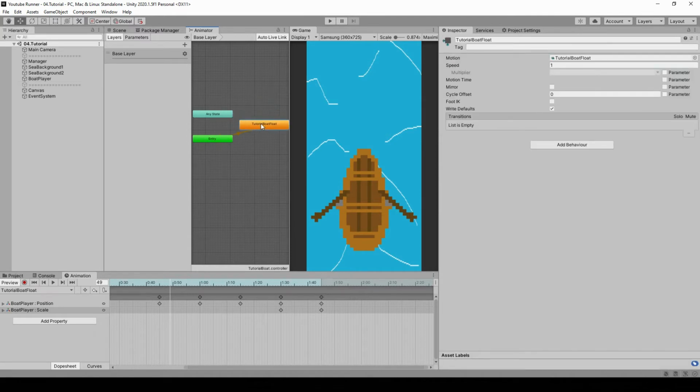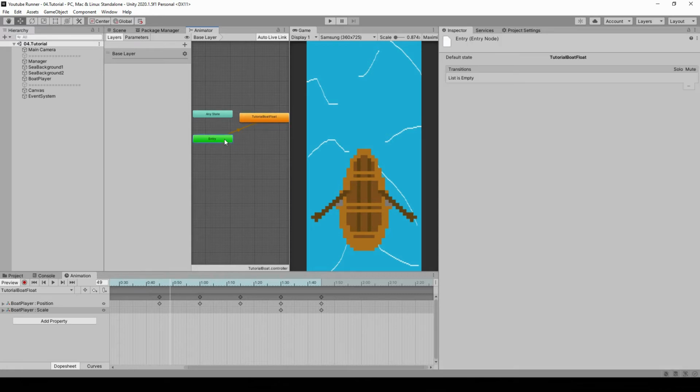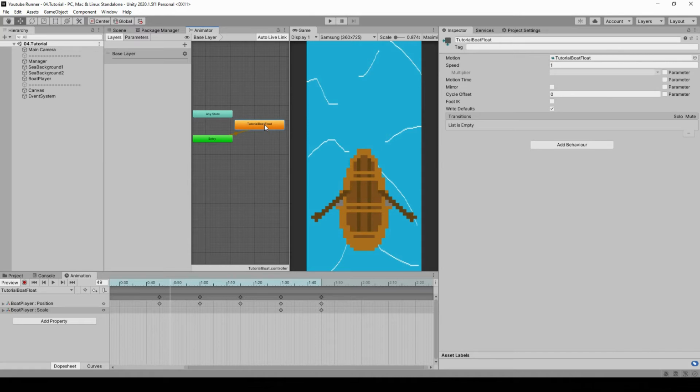We don't really need to know a lot about it right now, but basically it's a state machine. A machine that checks whatever state it's currently in and does something based on that state. There are condition states, so like entry and any state, and then there are the actual animations. And by default we have an entry state, which it transitions to the first animation that you make. That's why when we hit play, it was already animating.